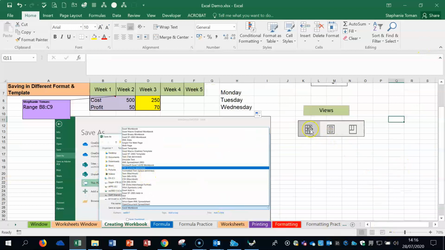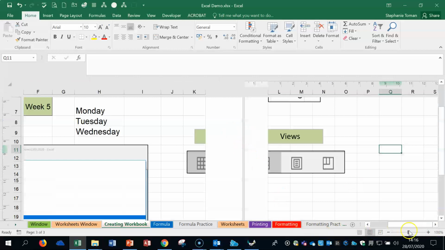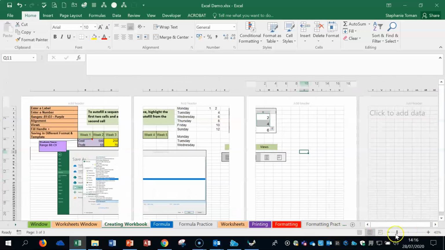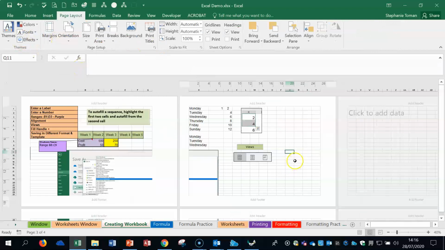As far as these little views here, these are the three. You've got the full sheet, which we're in. You've got the page layout, which is really useful because if I bring it down, you can see how it fits on the page when you print it. It's not really good, is it? So we'd probably change that to a landscape. And then it's not brilliant either, so we might even change it to fit. But you can see the different views here.